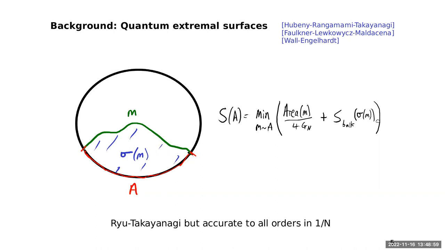Again, there are some caveats to this prescription. We're going to be neglecting graviton fluctuations in the bulk. Everything will be treated semi-classically. In particular, we'll assume that the bulk Hilbert space factorizes, which you wouldn't necessarily expect it to if you account for gravitons. So we'll do this by taking the bulk matter theory to have a large number of degrees of freedom.